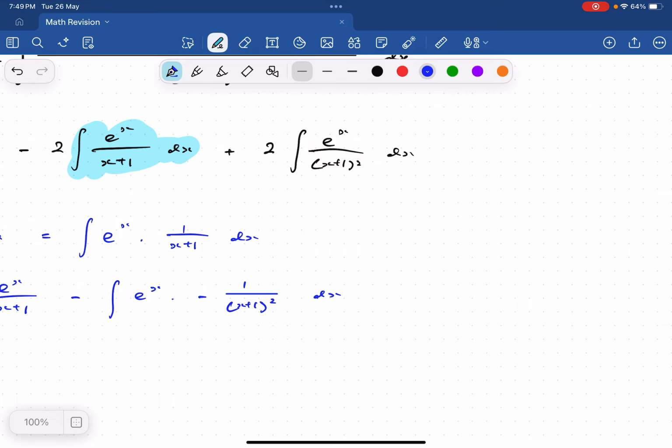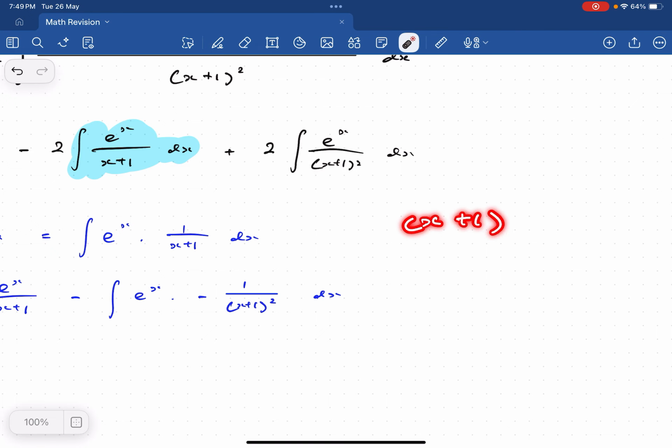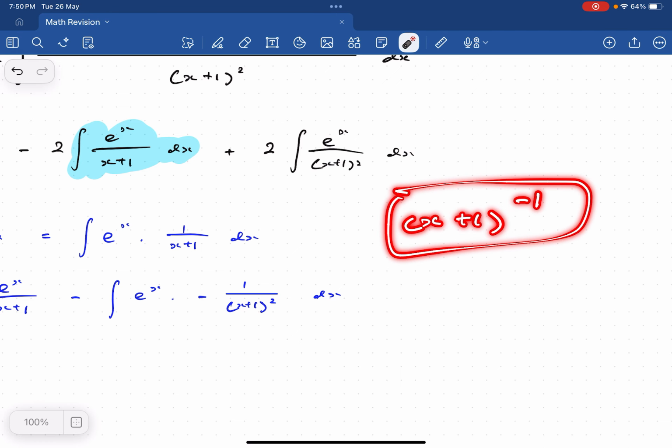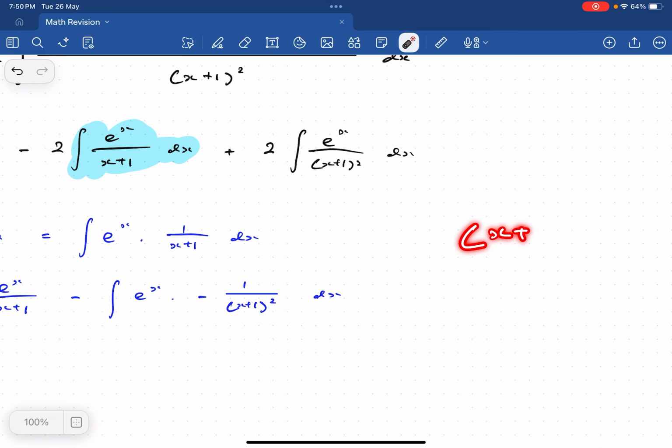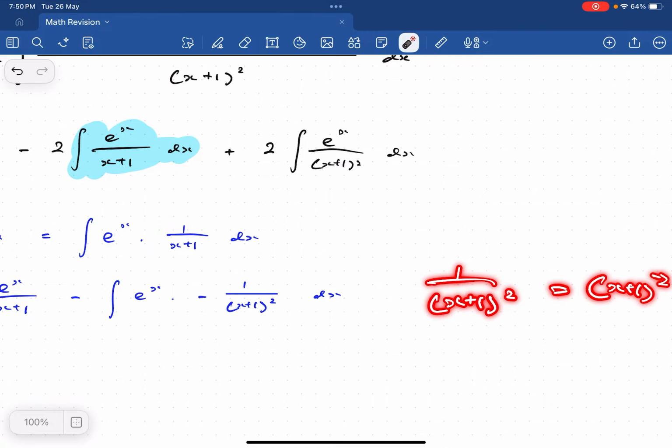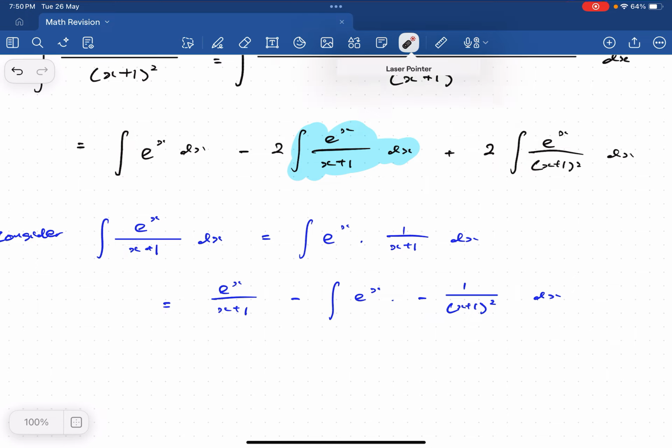And I hope this is clear to you because I can just write this instead of the reciprocal like this. I can write it as (x plus 1), bracket whole thing, to the power minus 1. So if I try to differentiate this, then this minus 1 power I bring down, and then after that this thing is going to become power minus 2. That's why my minus 1 power I bring down here, and then this thing power minus 2, because 1 over (x plus 1) squared in the reciprocal is just this power minus 2. Understand? So I hope that's clear to you.